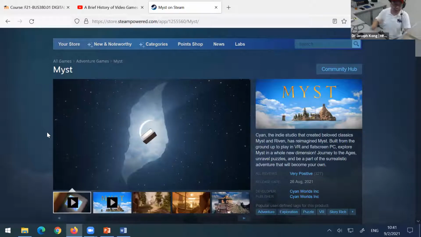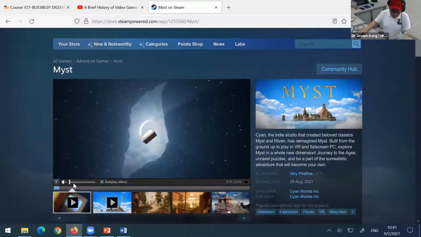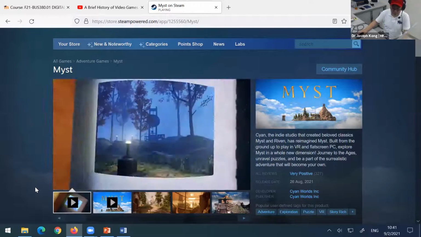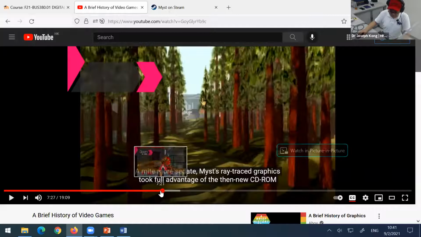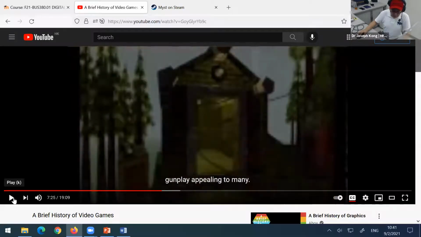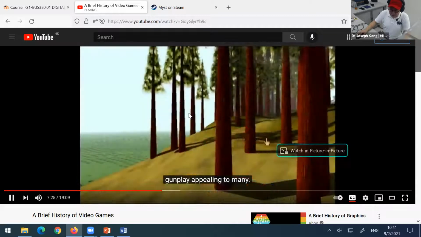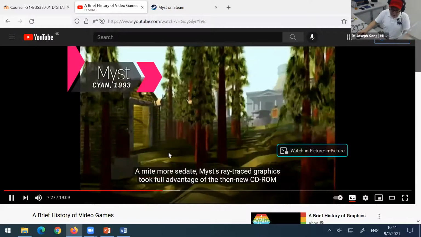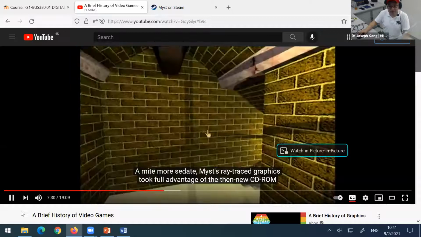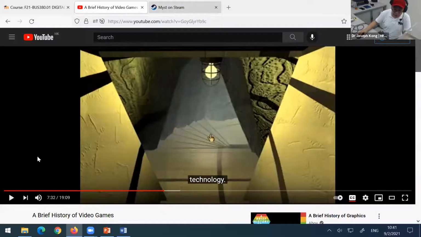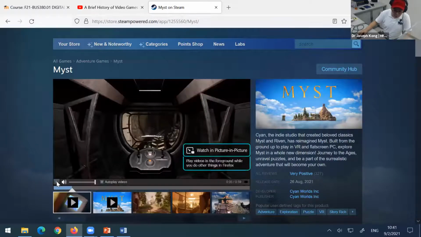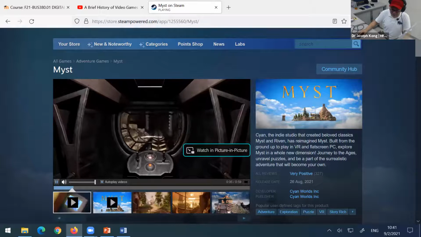Okay, I'm trying to arrange that. Now it is VR compatible. So you can see back in the old days, your movement is just by a mouse click. So you can see the cursor move around, and actually these graphics are pre-rendered. Now it is fully remade using VR, and you are free to move around, something like that.